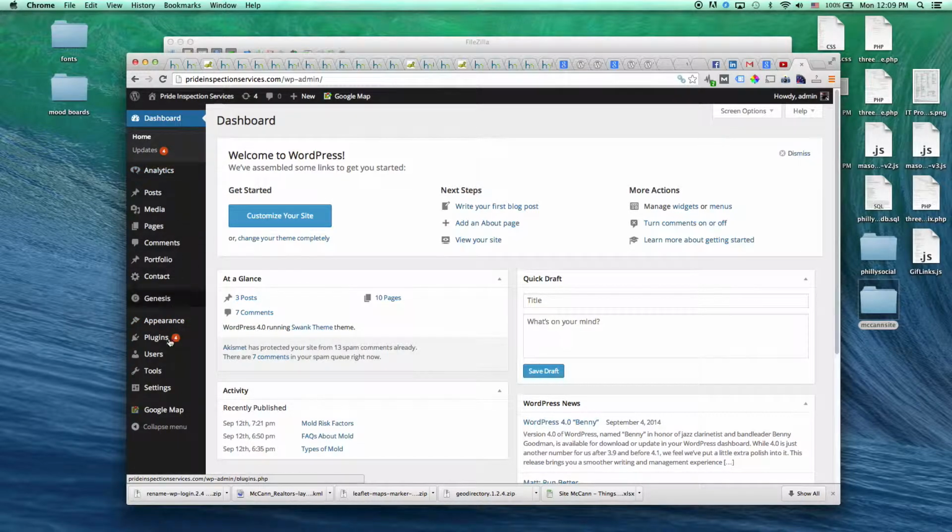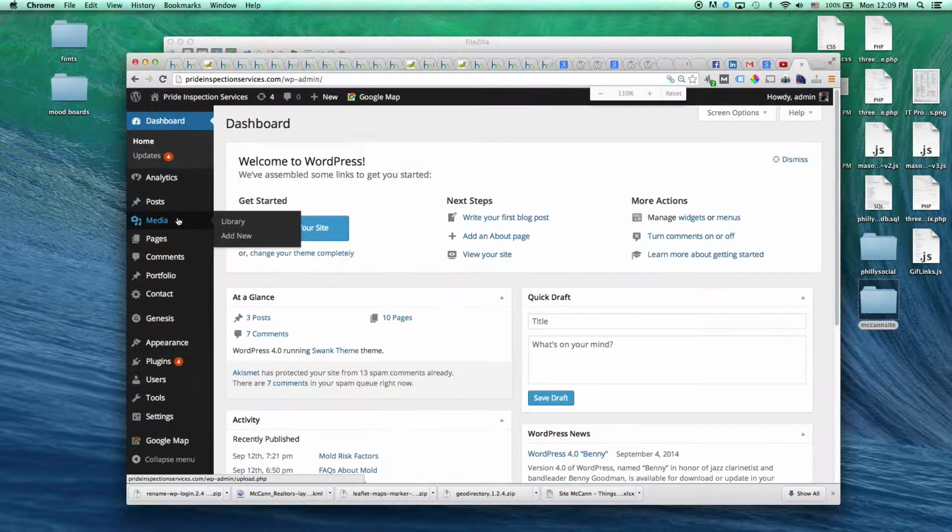And then the sidebar here on the left, you can see that there are a lot of options. If you hover over the different options, you can look at all your posts. So that's in your blog, typically. Or you can add a new post. You can go down to pages, and you can look at all your pages, or you can add a new page. So let's look at all pages that we have now.